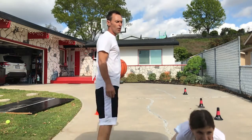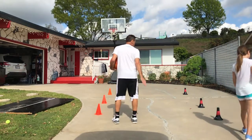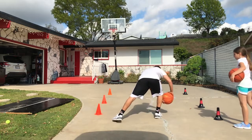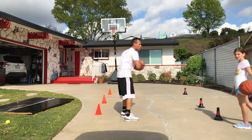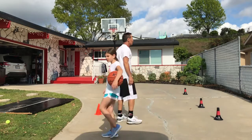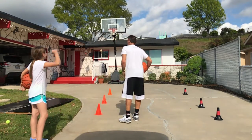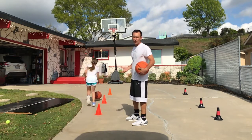Make sure when you rip and go, move out of the way, honey. When you rip and go, make sure that same foot moves with the ball. Make sure you go below your knees. And make sure you dribble outside of your foot. Otherwise, the referee's going to call it. It's the easiest travel call in the world. Okay? So now we're going to rip and go, and we're going to go into a floater. Now remember with the floater, you just take your two steps like you would for a layup, but just start at the free throw line.